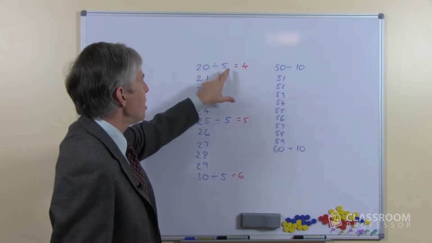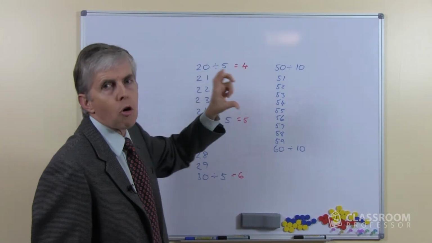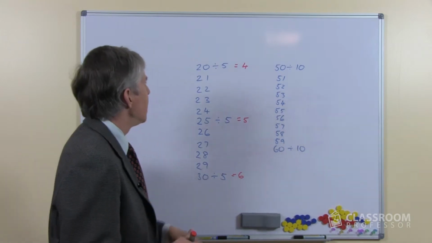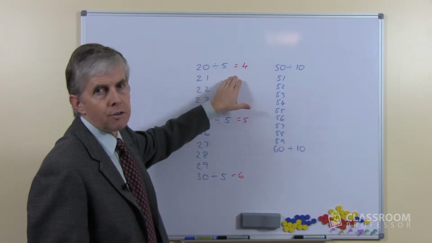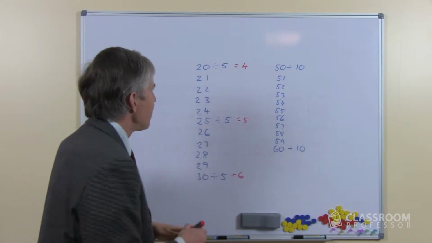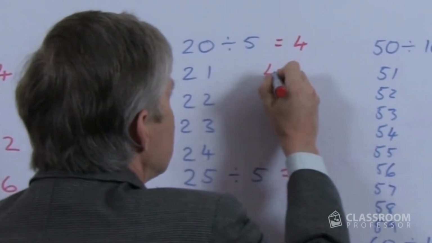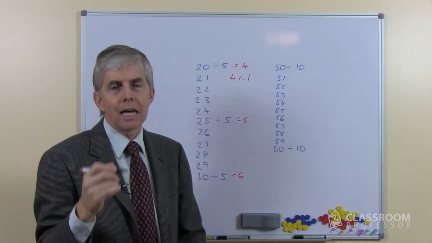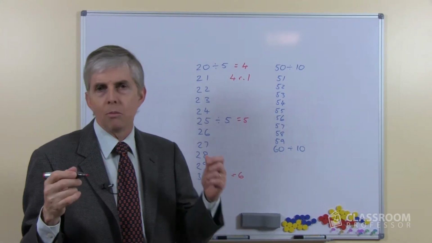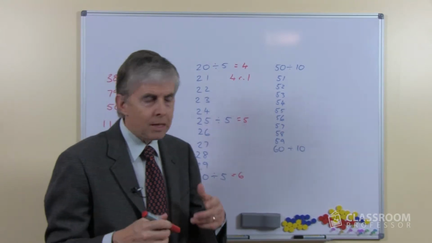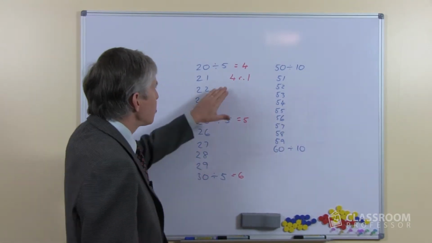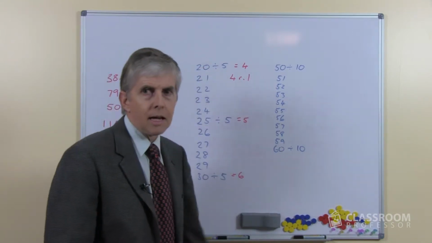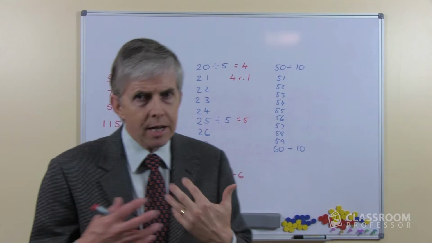So dividing 21 by 5 means we're going to have 4 collections, if you like, depends on the model that we're using for division. 4 lots of 5 and 1 left over. I don't particularly care how students record that. I mean, you want consistency in your classroom, but whether you write a capital R or a small one or an REM, it doesn't really matter. And then, of course, the next will be 4 remainder 2, 4 remainder 3, 4 remainder 4, and then we get to 5. You know that, I know that.